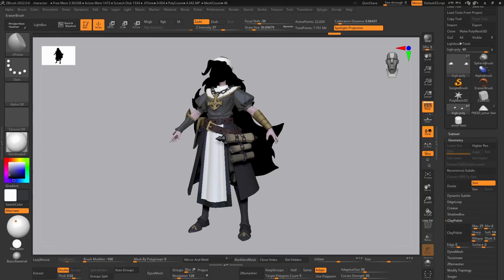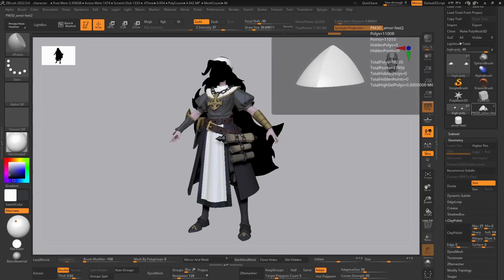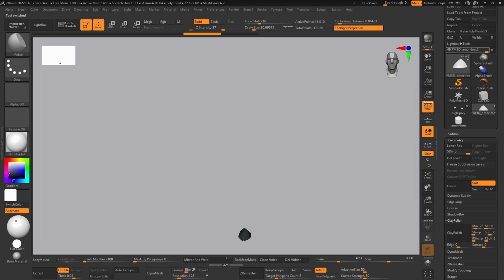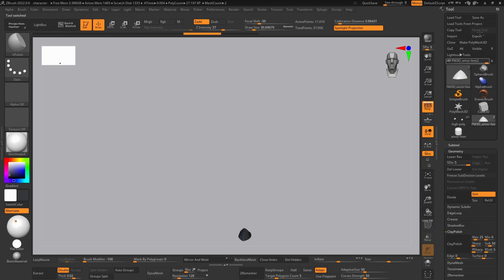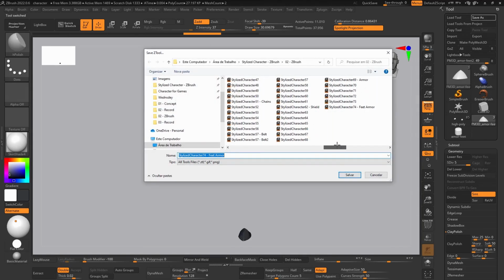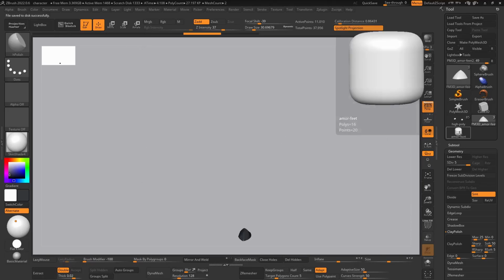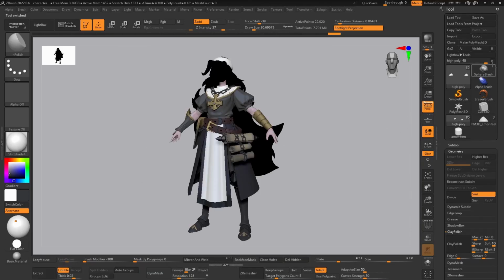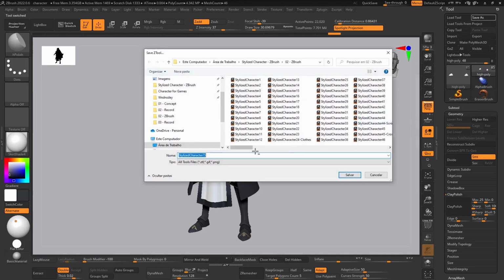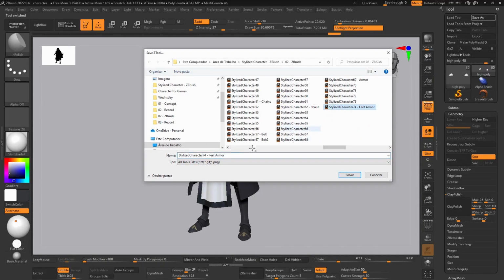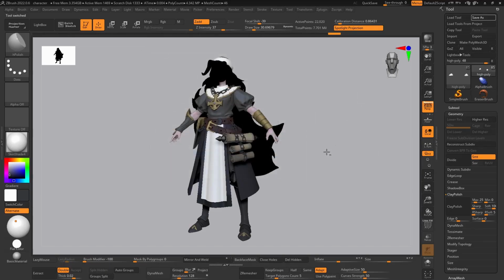So now it's okay. Let me see this part. I can save it again if I want. You just save as fit armor. Select our guy here and we'll clean out this part and save as style characters 76 only, and I will save. I like to put these names because then if I need to reuse something, I can easily find it.